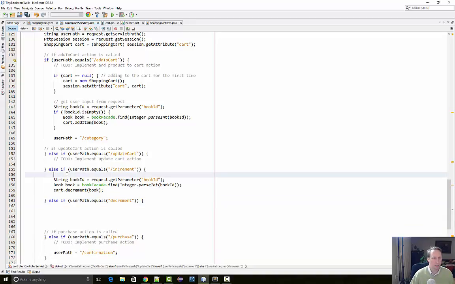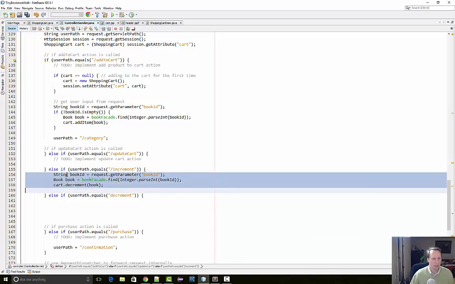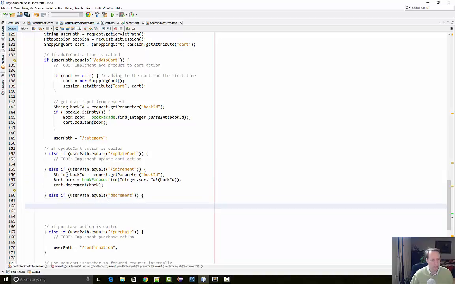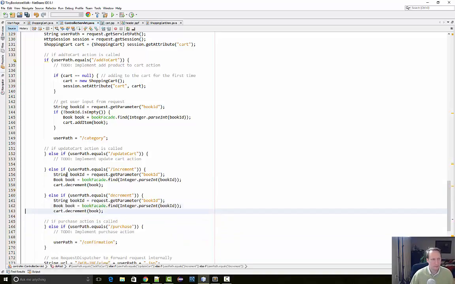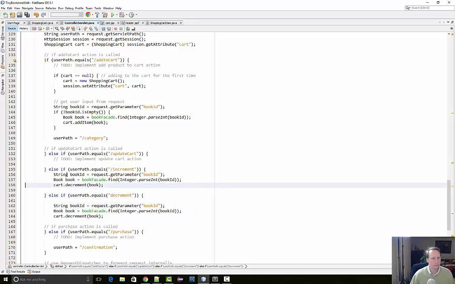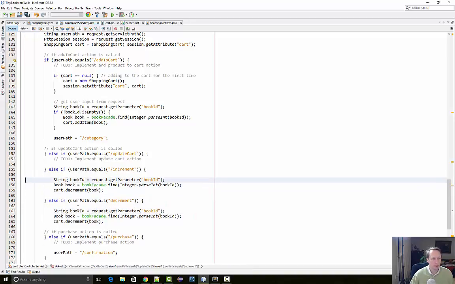Okay, so in this, decrement should be, okay, I'm sorry, that should be increment. And that one should be decrement.